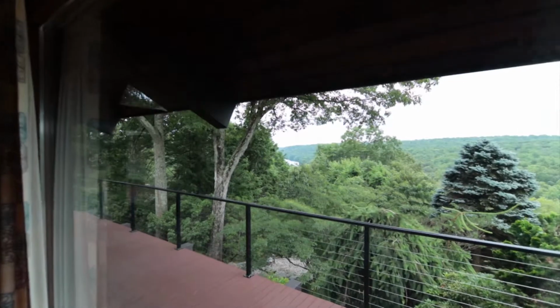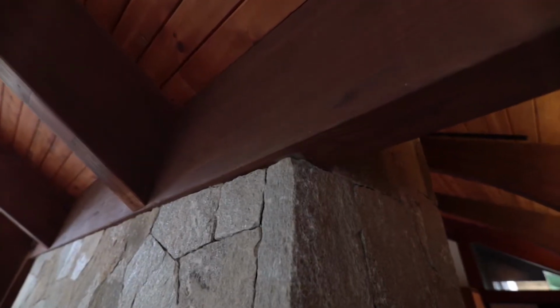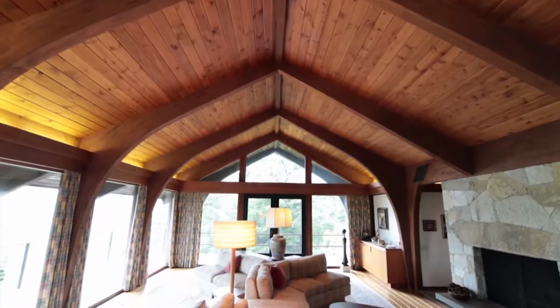So, Tina, this is the great room, and it feels like a hidden retreat in the forest. It really does. Well, look at the beams, and you see this sense of privacy. All you have is the view out there to protect you. Just incredible. The construction itself is absolutely phenomenal. They wanted to give this sense of space, sort of like the nave of a ship.